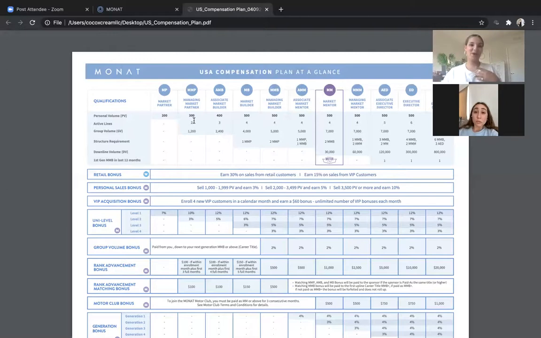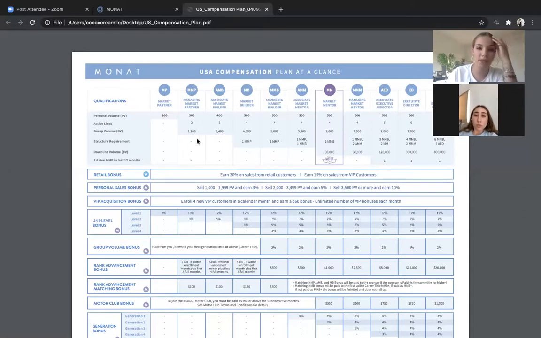So it gets annoying, but you'll be good. You'll work through it, and it'll only make you stronger. So all you need is 100 more PV, 2 market partners. And if you rack in 2 market partners, you'll automatically hit your GV, your group volume. Your group volume is whatever your team as a whole buys or sells, right? So when you hit MMP, we're going to talk about the money you make just from doing this.